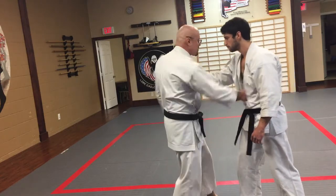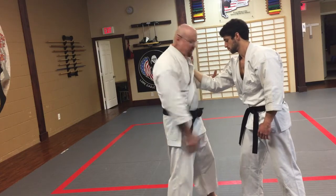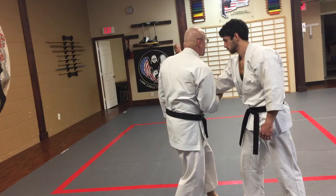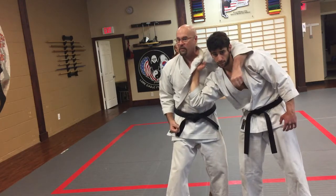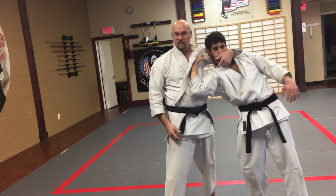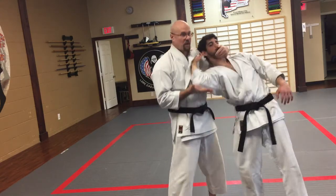So as he's pushing me, I'm gonna strike him here, and I'm gonna continue around the back, right at the crook of the elbow here. And in this case, I'm gonna use my little finger. And my other hand also wants to punch. So he could either punch him or just come around over here like I'm punching over around his head. Like so. Good. I'm using my belly to lift up his elbow. If you feel like you don't have a big enough belly, you can use your arm.